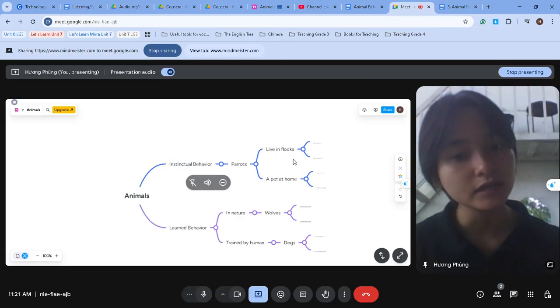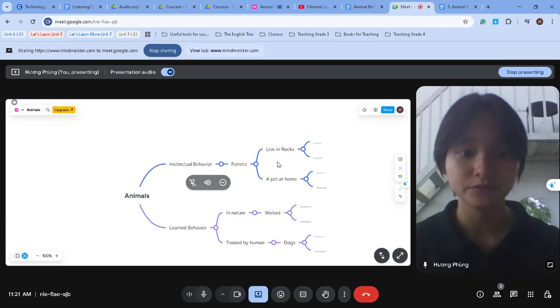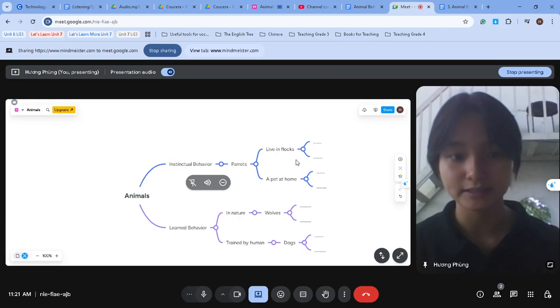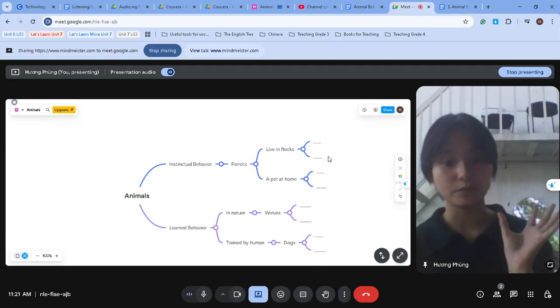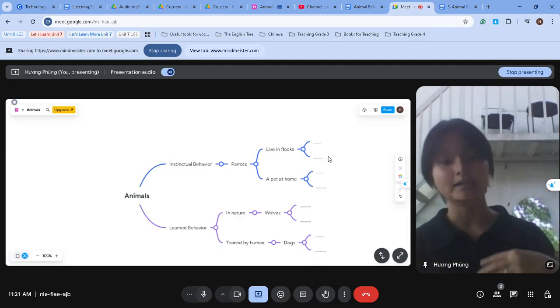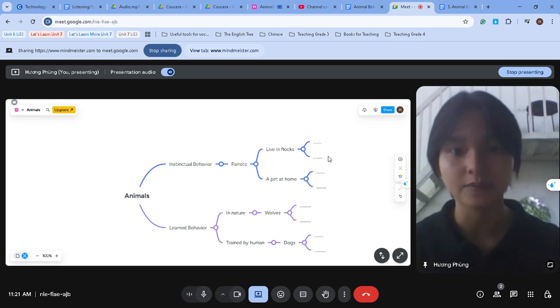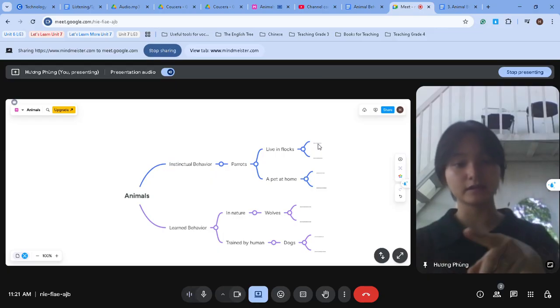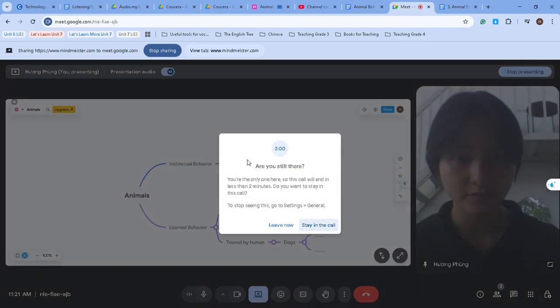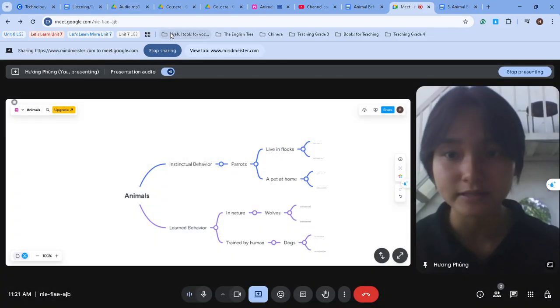Now I will do the first one as an example, and then you listen and complete the table, and then I will call some of you to present your table before the classmates and ask about what you hear. Okay. Remember that during the listening, you can take notes, and then you go back to this link and fill out the information to complete the comparison. Okay. Now I start the recording.